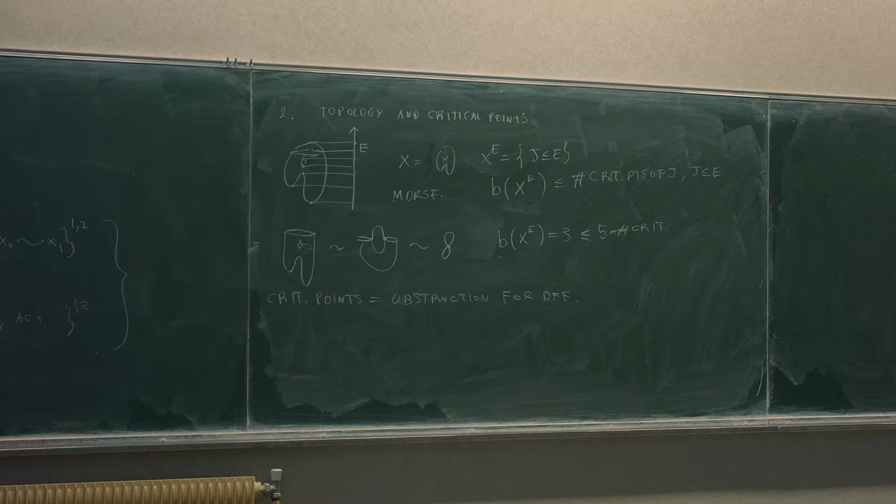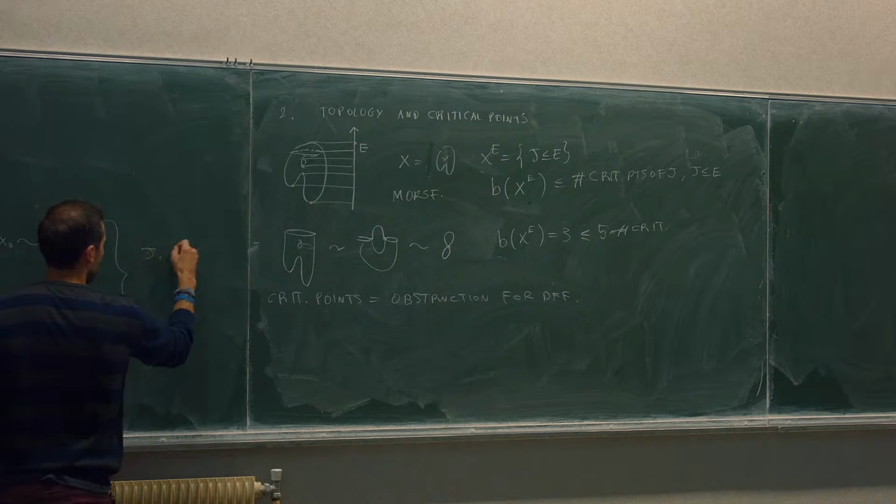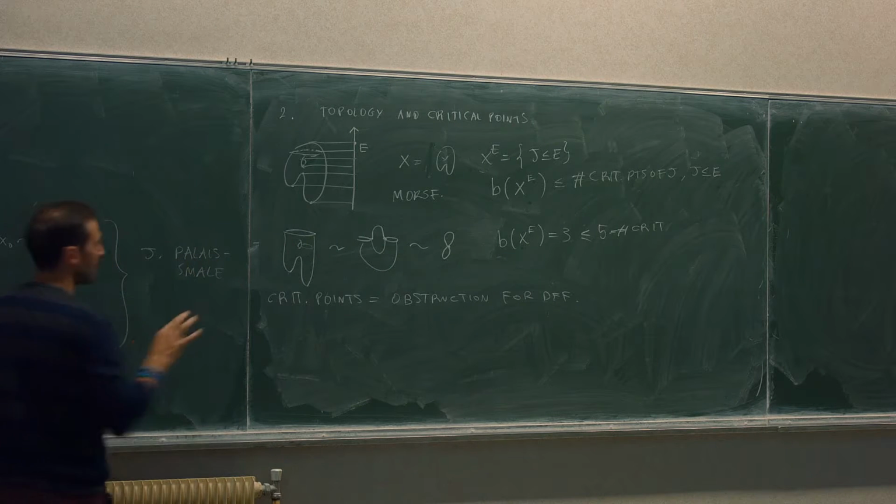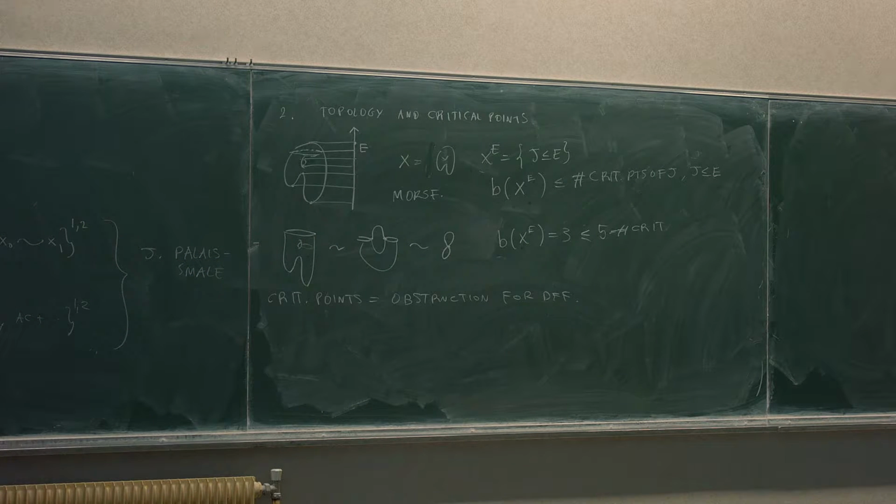And of course, here one needs J to satisfy the so-called Palais-Smale condition, which is basically what guarantees the fact that we can deform the space. So by the way, this is called Serre's theorem, the existence of infinitely many geodesics on a compact Riemannian manifold between two points. And this is called the Lusternik-Fet theorem, the existence of at least one closed geodesic on a compact Riemannian manifold.